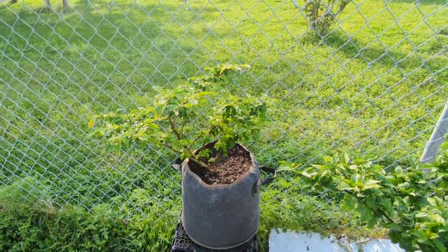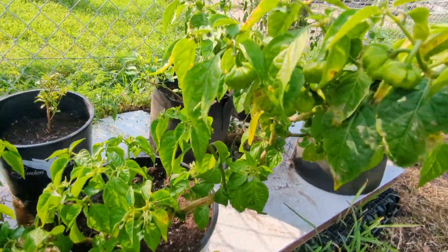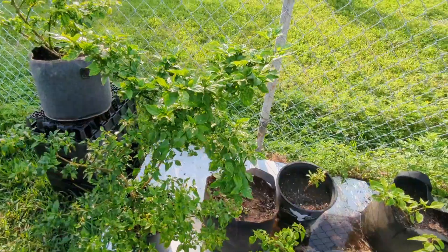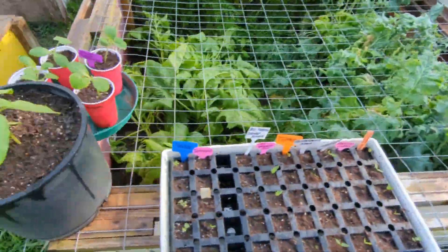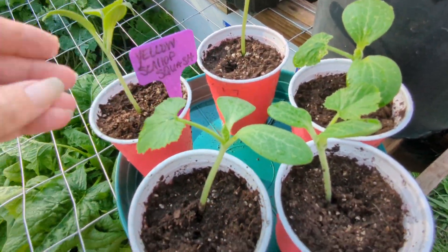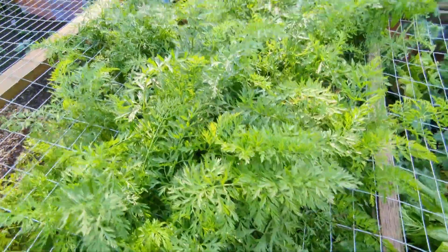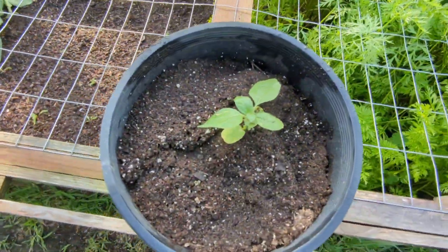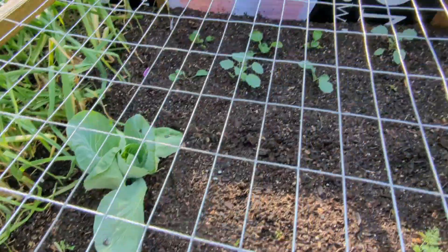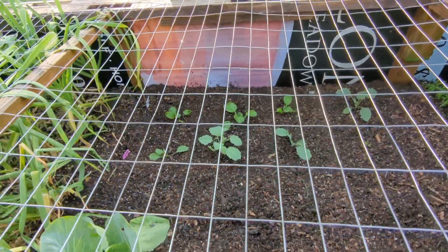These are the peppers that we overwintered. This one is a Trinidad — it's getting little peppers. So many peppers. We overwintered those. And these are my sunflowers. And then these are all yellow squash. And then spinach, all my carrots which we need to pull. Another sunflower. I just planted some beets down there. And that is kohlrabi and bok choy. I hope it grows because it's gonna get hot soon.